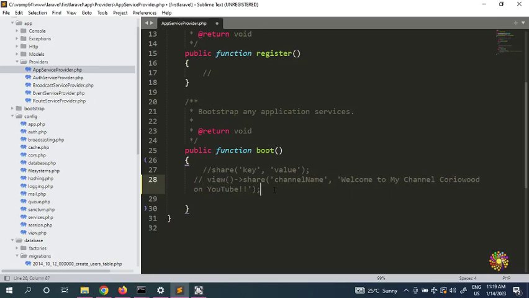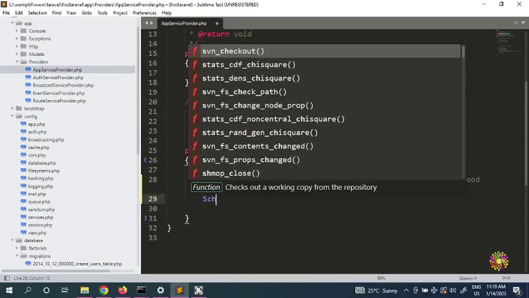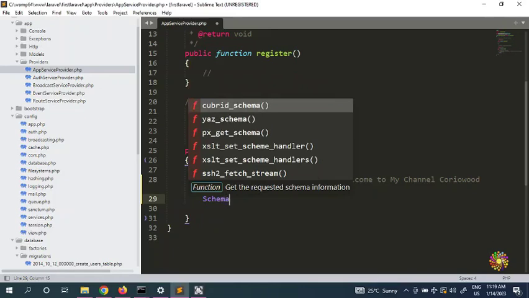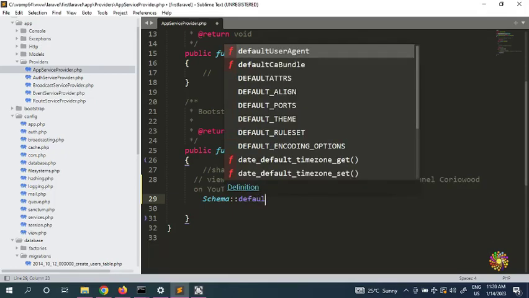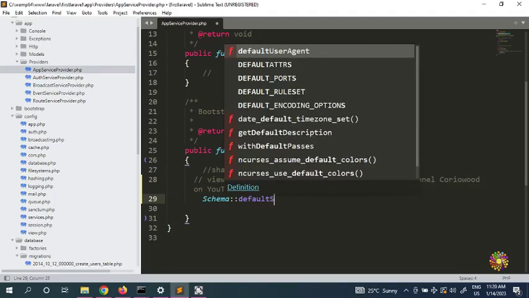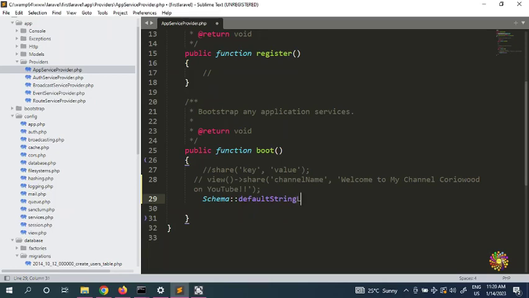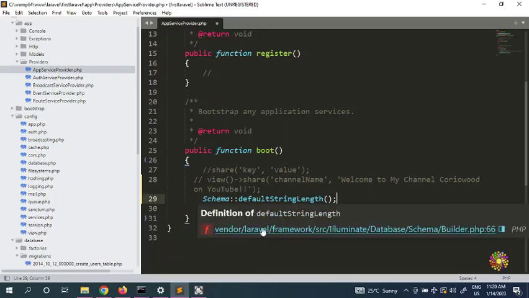Make sure you comment this one and put Schema, a double colon, and we put defaultStringLength. Okay, so if you hover over this one, you're going to see that it says in vendor, Laravel framework, source, Illuminate, database, schema, builder.